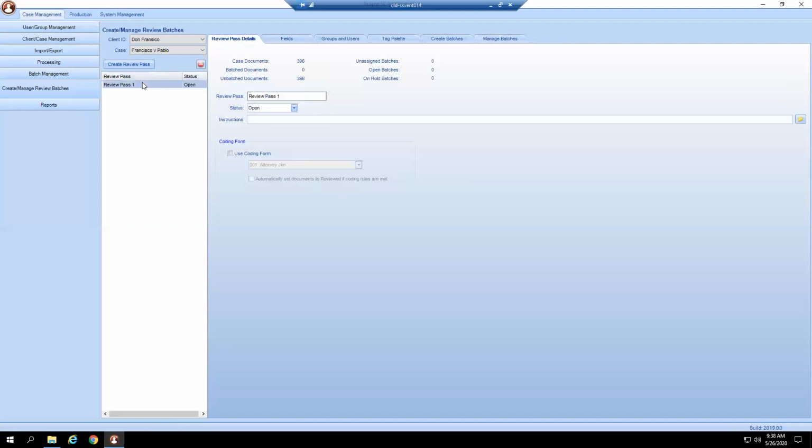I also have paralegals who like to break up their entire database into batches, because maybe this case isn't super urgent with deadlines coming up, but there's a lot of documents and their goal is to get through 150 documents a day. That is what they are going to do, 150 documents every single day, and they'll eventually get through the database.